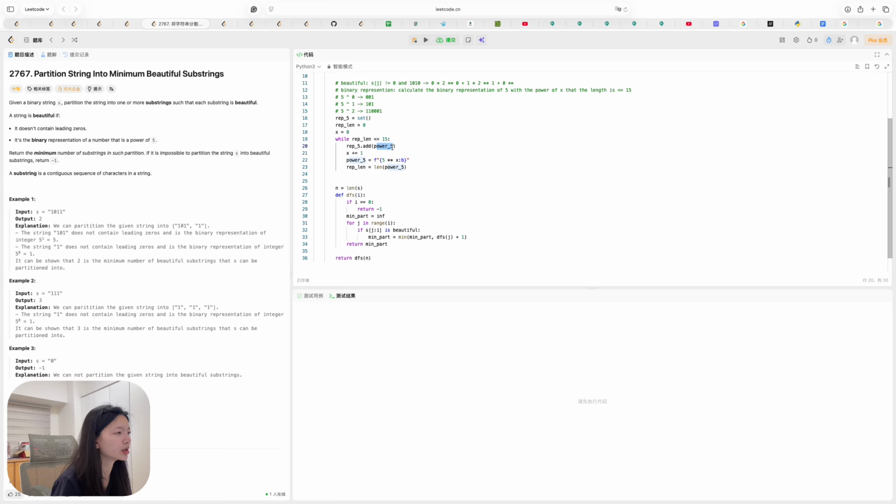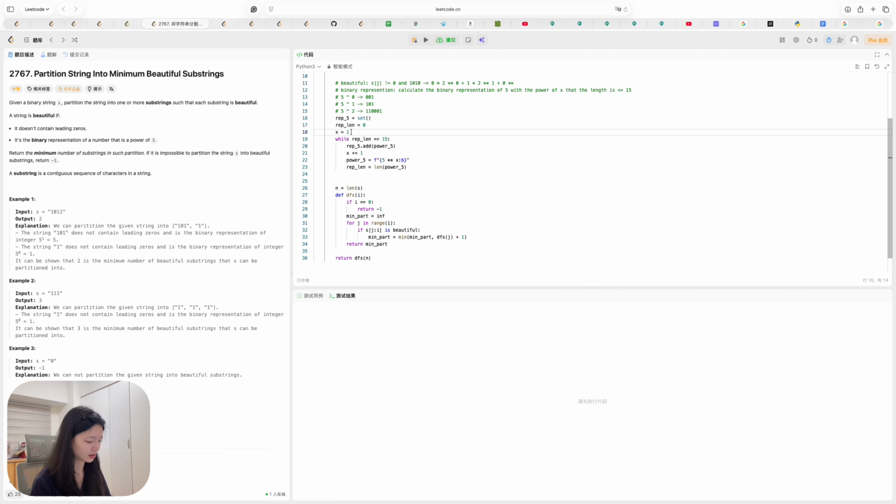But wait, if it is inside it still has no problem, because there is no such instance that is larger than 15. So I don't think it's a problem, but yeah, I think power 5 will be fine.